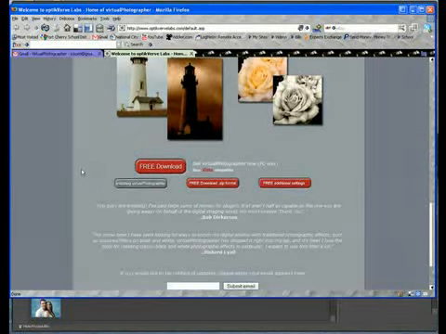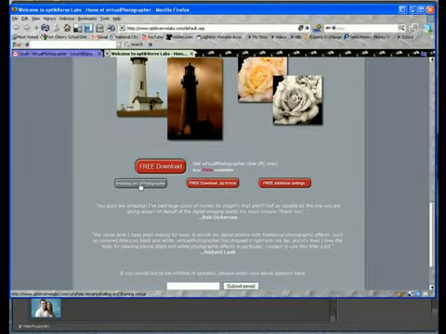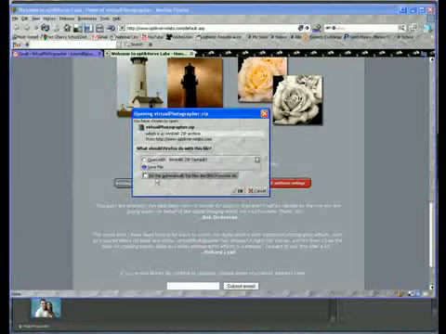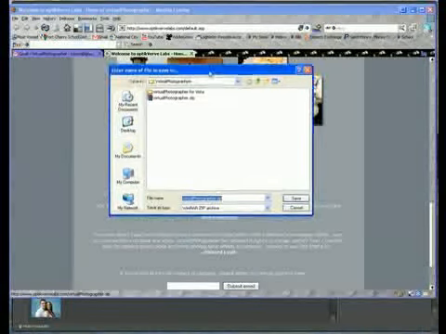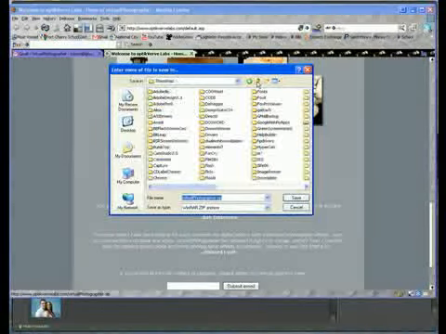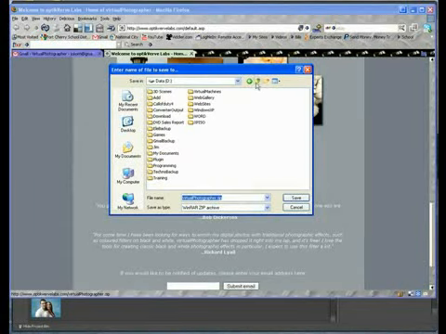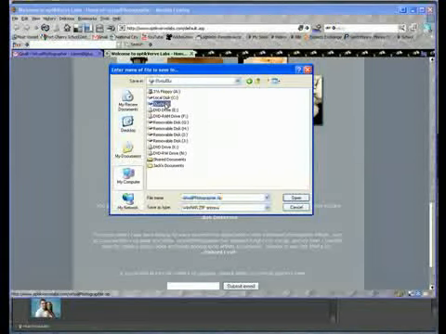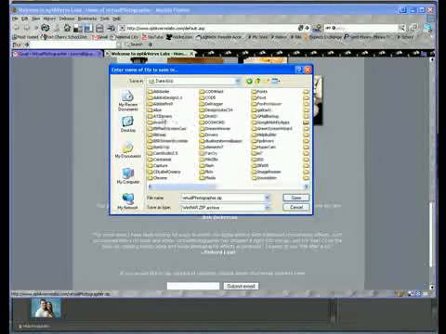Now, you can either download it in an installable format, and all that's going to do is basically unzip it for you, or you can download it as a zip. I downloaded it in a zip format. So to download it, just simply click on it, save it as a file, click OK. Now, I have a folder on my hard drive called Download, and that's where I keep everything.